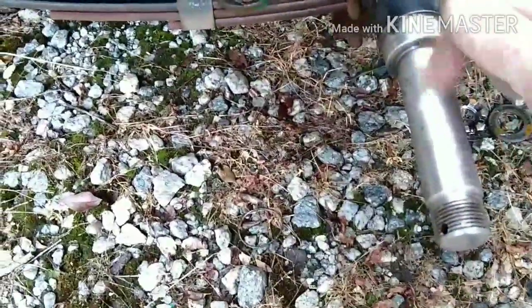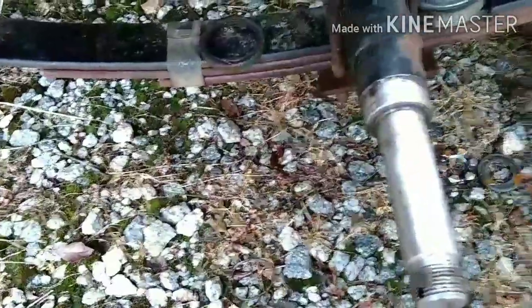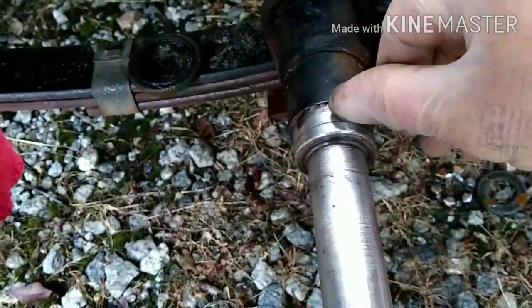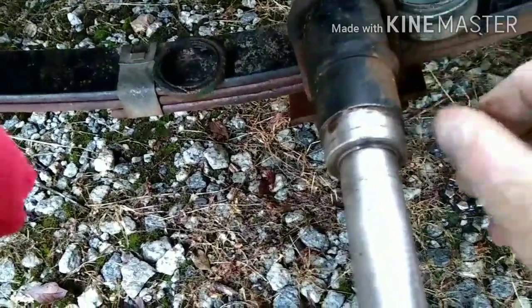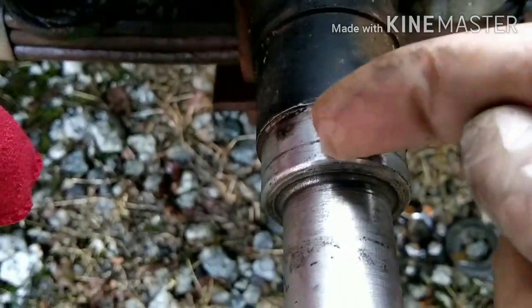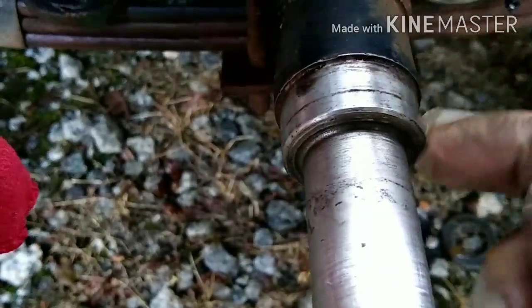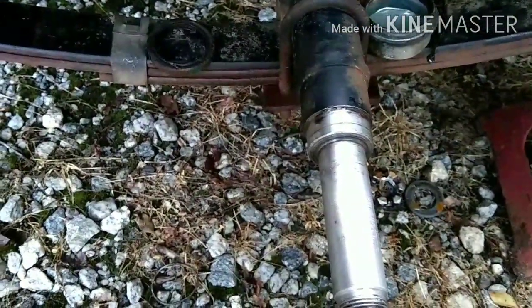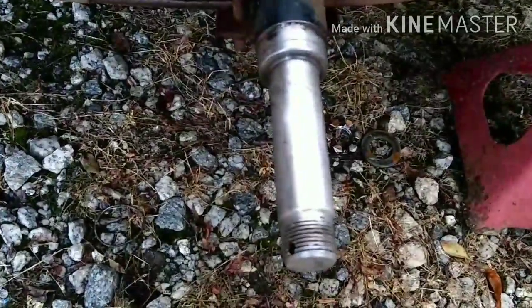Alright, we're back. Sanded that up a little bit with the fine sandpaper. The surface rust I could feel is gone. You can still kind of see that coloration — that dark line is probably where the seal lip had run and worn it down a little bit. I couldn't sand that discoloration out. I can't really feel it with my nail through the gloves, so the seal should still be able to make good contact. I didn't want to get too aggressive and take too much metal, because then it wouldn't seal at all.